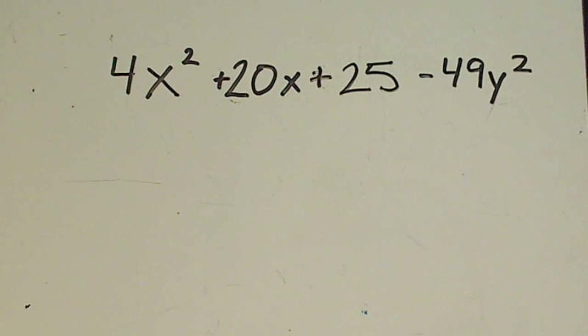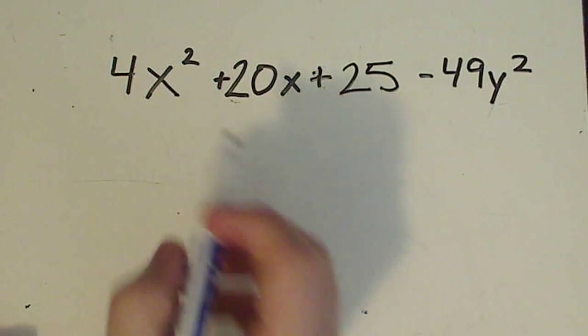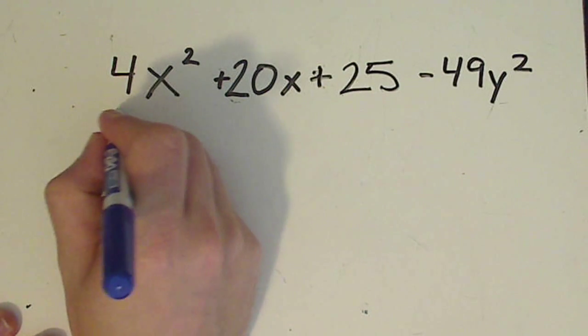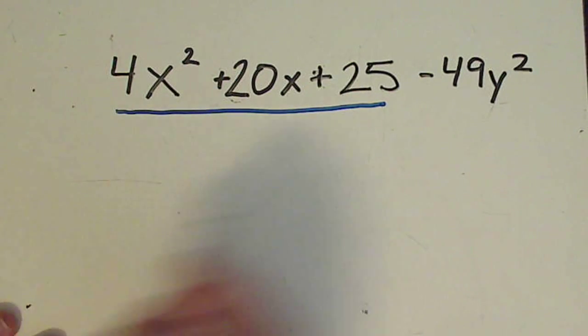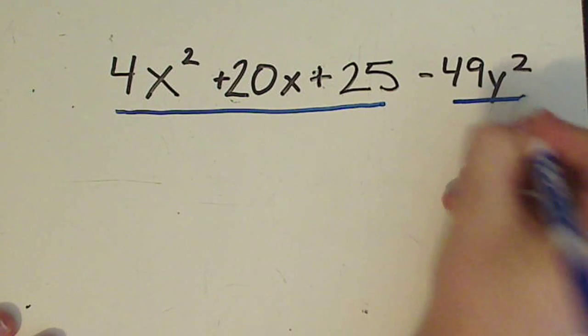All right, you probably tried to do this and maybe it was a little difficult. And maybe the reason why it was difficult is you tried to use factor by grouping, and factor by grouping didn't work so much. Now, the reason why is because this is the rare case where when you have four terms, it's a difference of squares. And let me show you that this is a perfect square trinomial, the first part, and then the second part is a square.